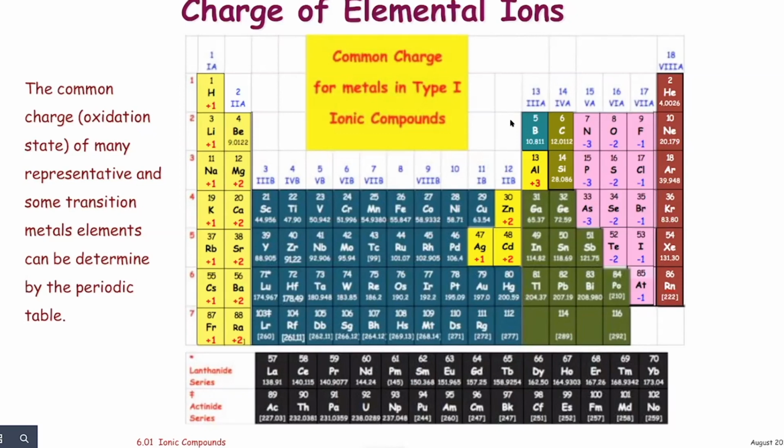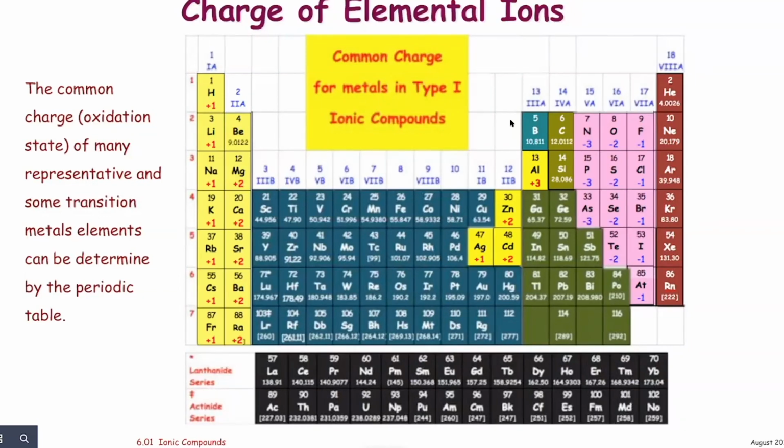Now, it wants to have the same number of electrons as the noble gas. The closest noble gas is going to be neon. It wants to have 10 electrons. How does it do that? It gets rid of the 2 electrons. And now it still has 12 protons because magnesium has 12 protons. But by giving up the 2 electrons, it now has 10 electrons. So the net charge of magnesium when it becomes an ion is +2. So that's how you can tell what charge an atom will have by giving up electrons.